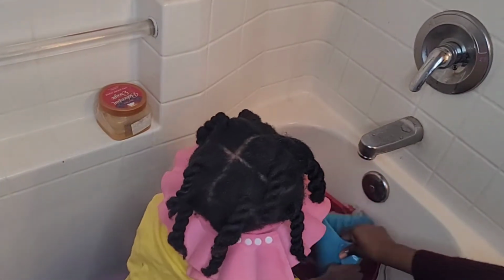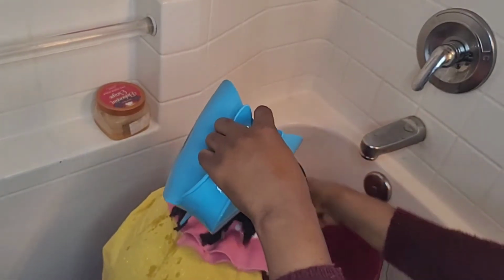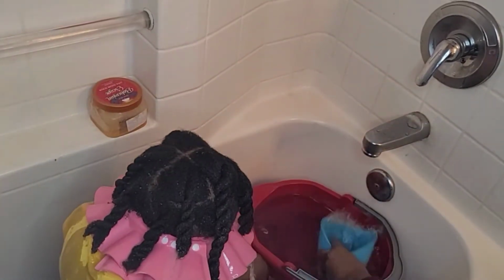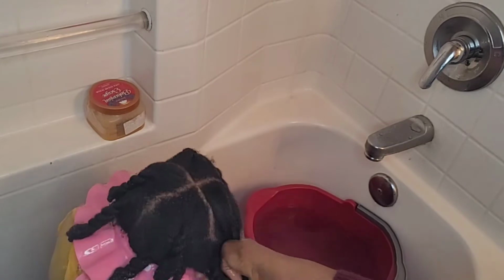The first thing that we do when we get in the shower is just soak up the hair with a lot of water. So pour down the length of the hair, make sure that it's really soaked. This also helps as a preliminary cleanse, if you know what I mean. Just remove some of that oil that we use during detangling before we go in with our shampoo.